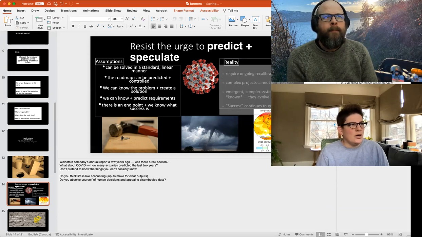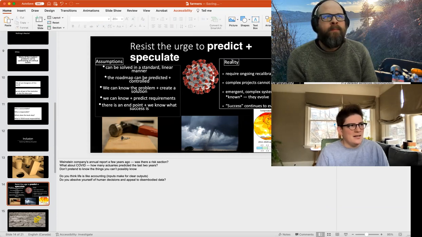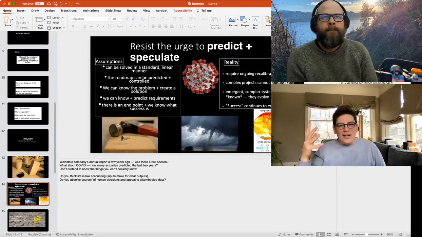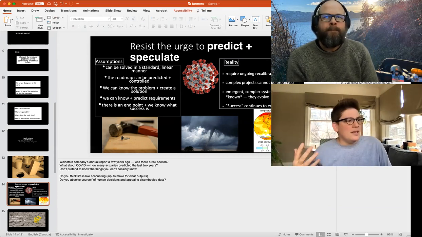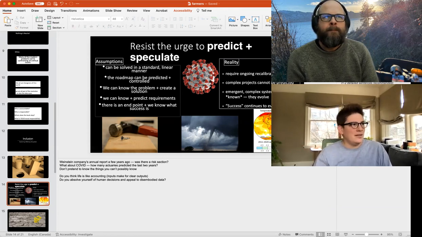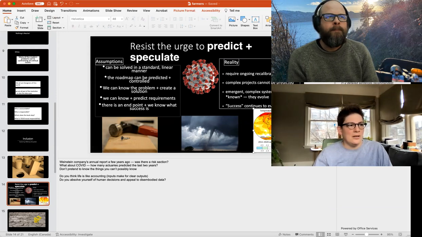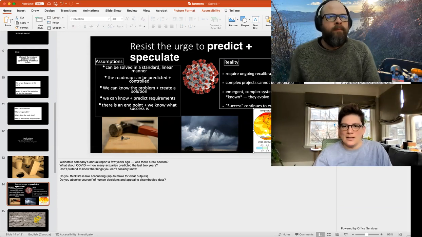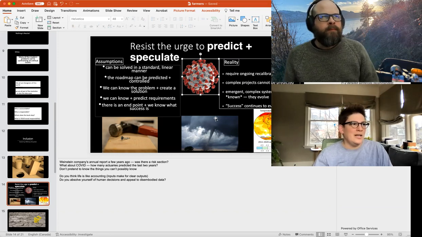I've got a lot of text on this slide. It's not great to have that much text, but what I'm trying to say is that there are things that are happening in our world that we can't predict and speculate. So climate change, we don't know exactly how that's going to manifest, but it is affecting us. Virus, we didn't predict.